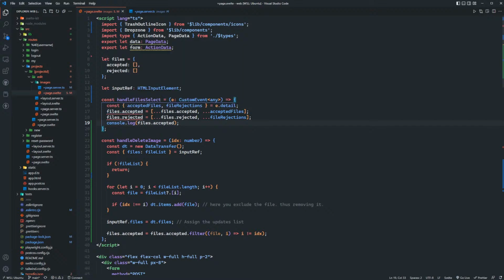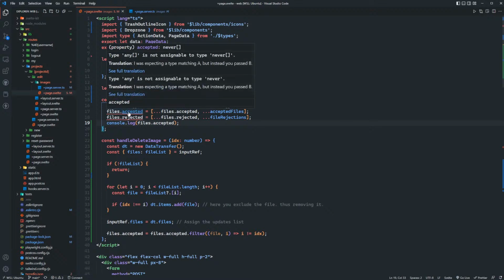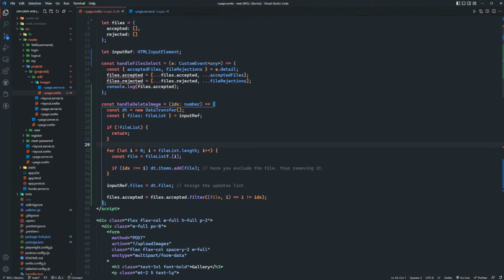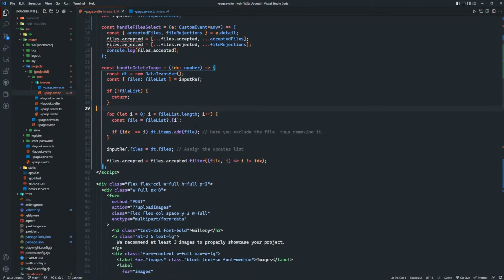The weird thing is that okay, I'm not gonna sit here and look at TypeScript stuff forever.